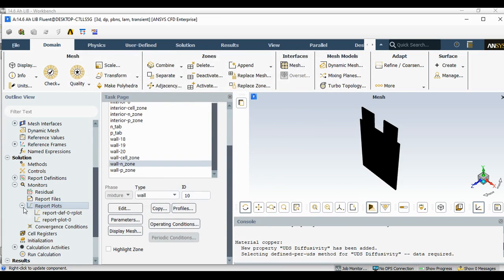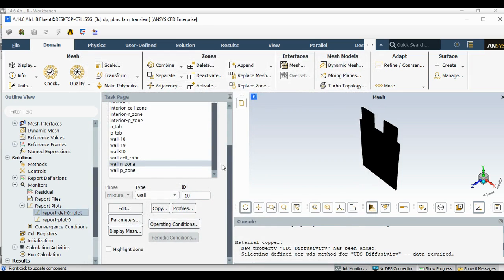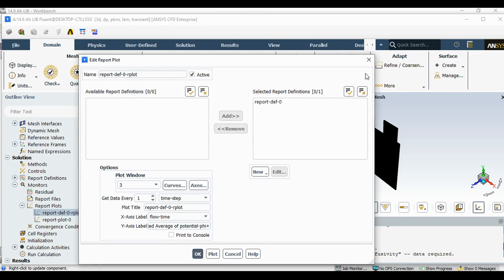So now we have the report plot here. The x-axis label would be the flow time and the y-axis label would be the area weighted average potential phi plus for the electrode.